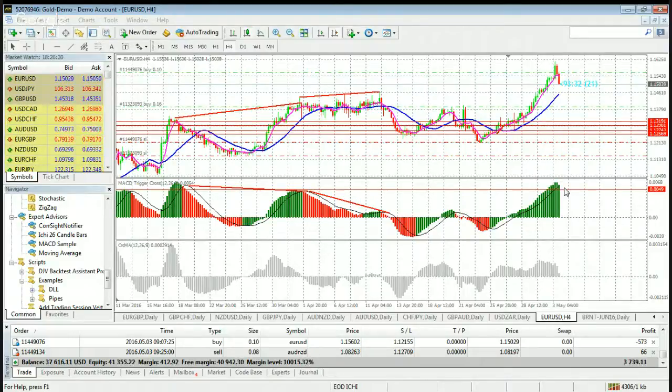This is how we start using more than two indicators, okay, to trade our system with. Every single indicator's got its particular job. So we might have the MACD for direction, and then we use a moving average for entry, and then we use a stochastic for exit. So we stay in the trade once we've gotten the signal, but we only get out once the stochastic turns against us. Just like that, we could use something like a parabolic SAR, and we could say we only close the trade once we get the parabolic SAR changing direction.